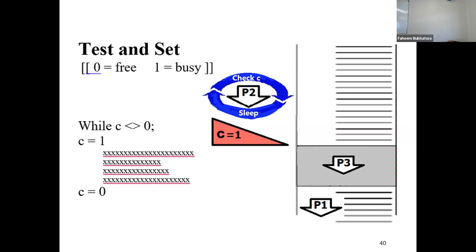So test and set is a very simple locking mechanism that controls and protects a critical region. You ask what's a test and set. It's a nice mechanism, very small, very simple to operate, very cheap. It only needs one bit to control access to a critical region. But it has two problems. Can you name them? Or one of them? What's the problem with test and set? Anybody was listening to me? What's the problem with test and set?